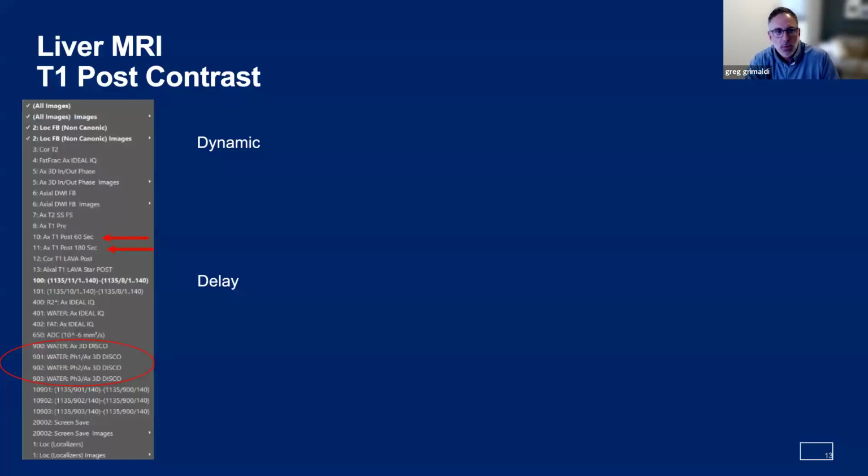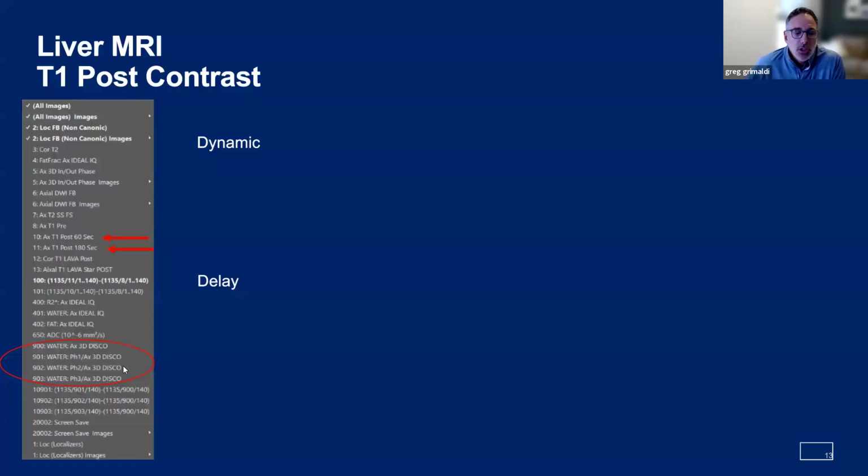Okay, so we talked about T1, we talked about T2. Now we'll talk about T1 post-contrast. Now this is where it gets confusing on my display on the left, because there are all these different terms for post-contrast. But usually we do a T1 pre-contrast, and we'll do delays at 60 seconds, 2 to 3 minutes. We'll sometimes do them even further on in the axial and coronal projection.